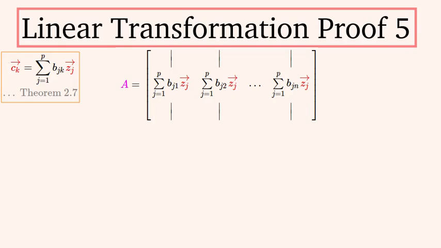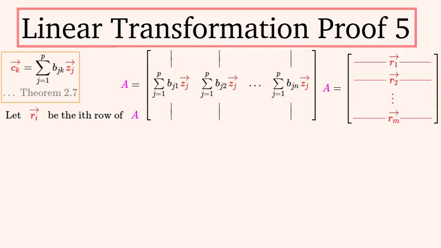So I'll just shift a lot of stuff up to the top of the screen here and leave stuff here I want to refer to. So I'll define Ri to be the ith row of A. R stands for row. We can write A as a lot of row vectors stacked on each other like this. Each row vector occupies the whole width of the matrix. And this is what each row vector is in terms of the entries of A.